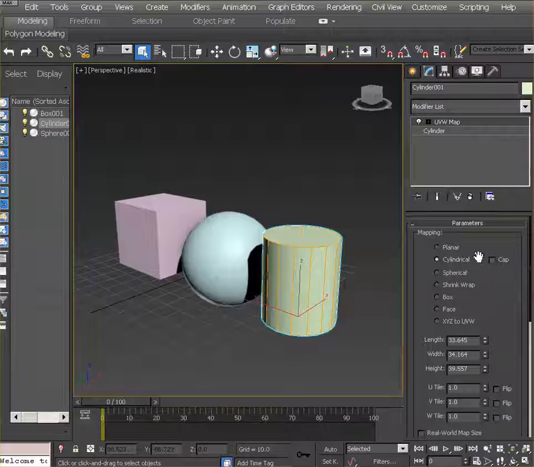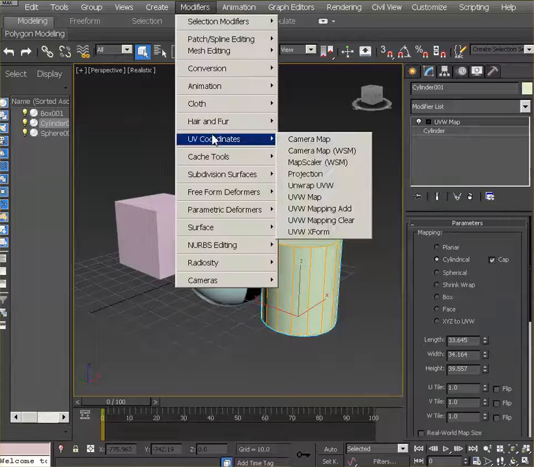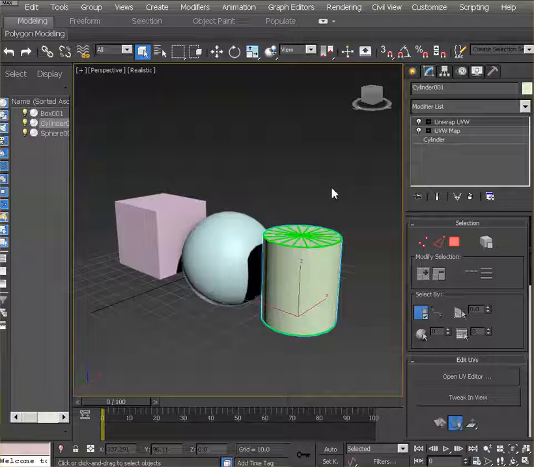Make sure you turn the cap on so that the UV modifier understands that there's a top and a bottom on the geometry. And then after that, you can put a UV coordinate again, the Unwrap UVW modifier. And the Unwrap UVW will give you the template, okay?